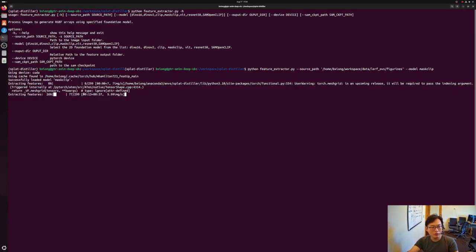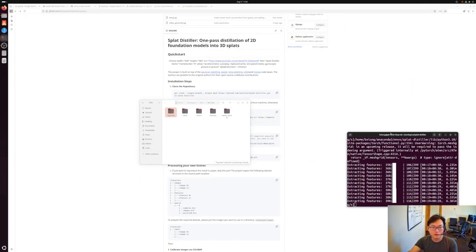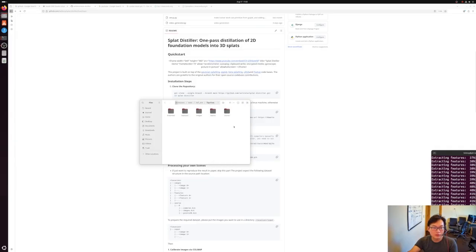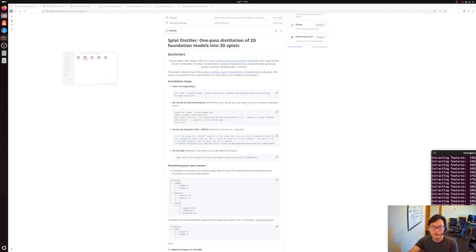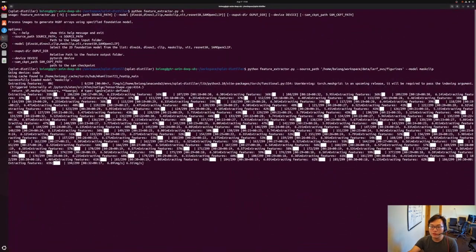And it should be stored in a particular location called features. Yeah, it will generate your corresponding features here. This is the default location. You can also set your location according to the output directory.